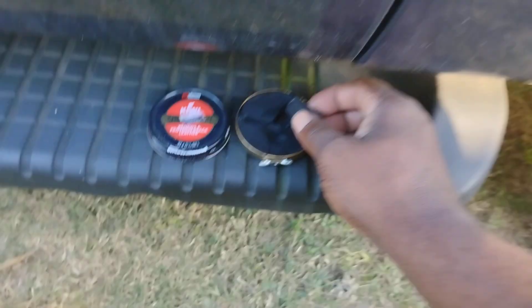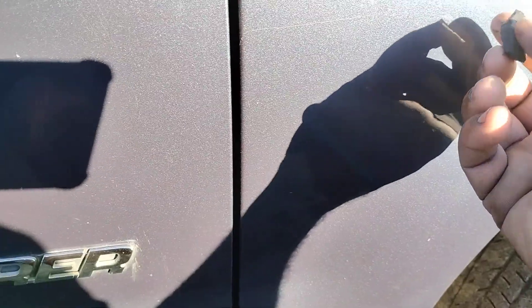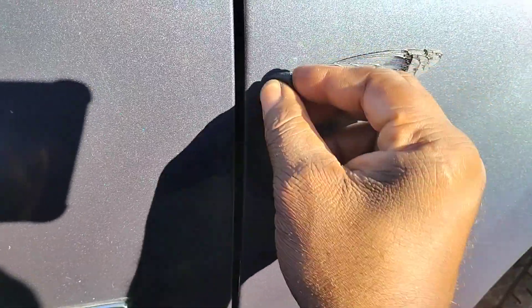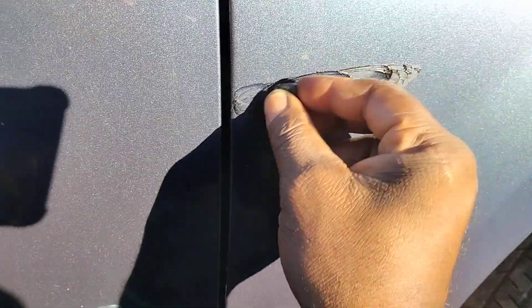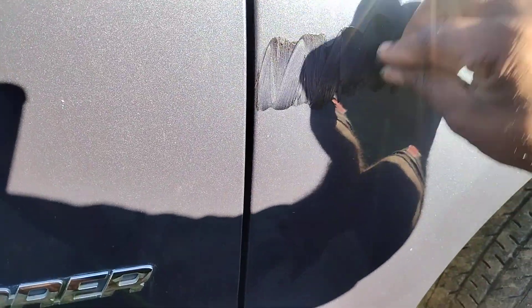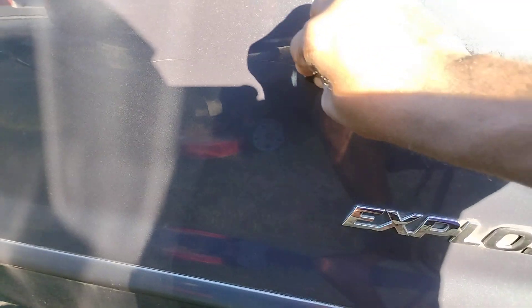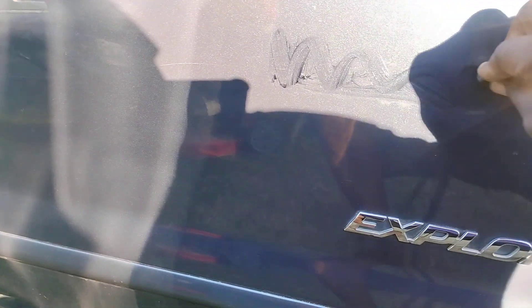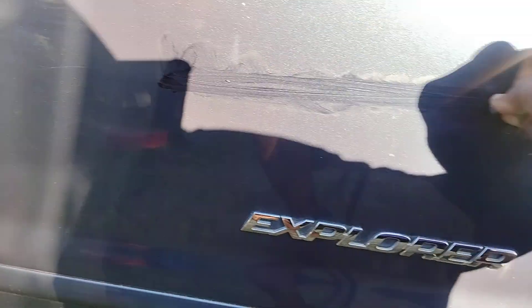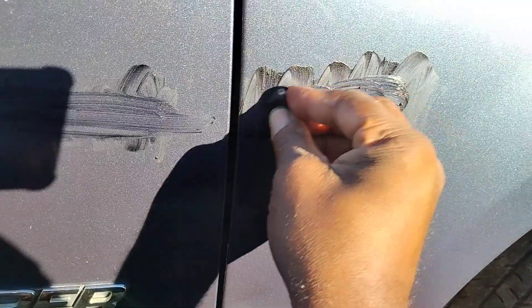So check this out — we're going to take a little bit of this Kiwi polish and see how well it goes down into the scratch. Kiwi polish, yeah — I don't know how it's going to work, I'm just trying it out. I want it to get down in there and stay. We'll work it down on some of the deeper scratches. You can see that scratch gets deeper, so I'm gonna stop about halfway on that scratch, let it get hard, then move down to a deeper part. This is regular black Kiwi paste polish.